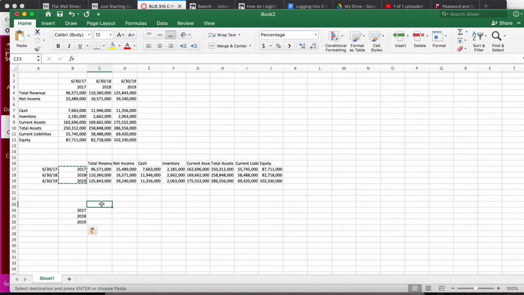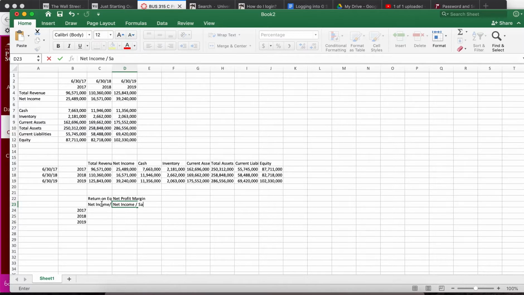I want to calculate my return on equity, which equals net income divided by equity, our total equity. Then I have my net profit margin, which represents the bottom line, what percentage profit the company is making after they cover all of their costs.